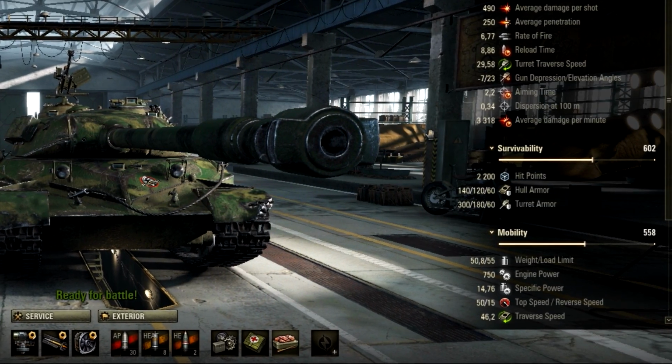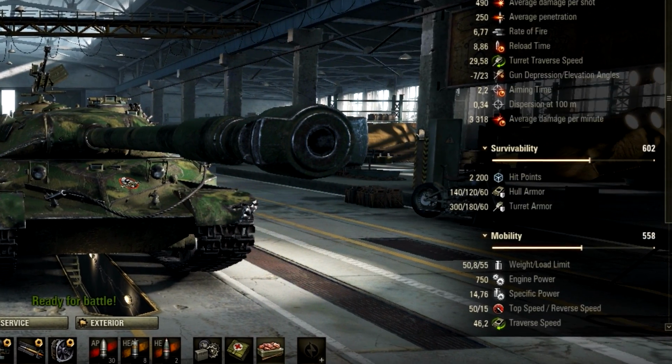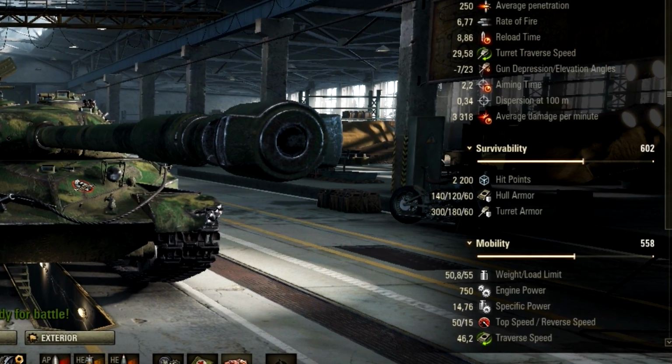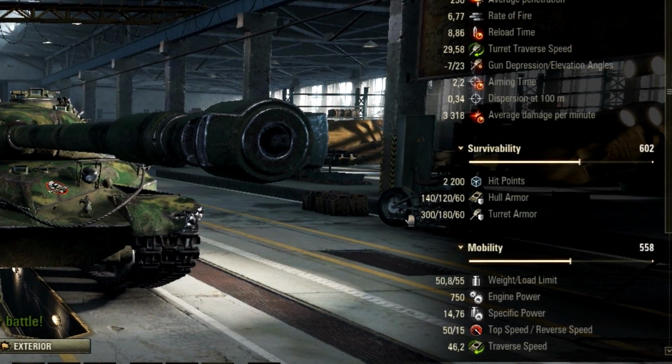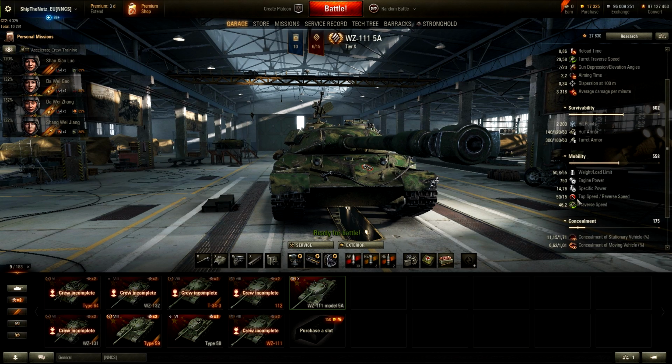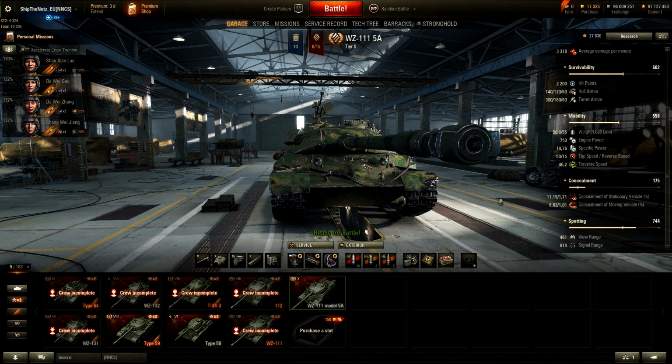For this kind of gun, 130mm boomstick. Average damage per minute over 3300. And as I said before, view range 461 meters. So this is WZ-111 on paper with 100% crew and with boosted crew and with boosted equipment. And you can actually boost it even more with upcoming improved equipment, with directives and so on.